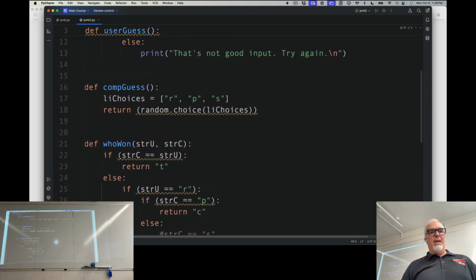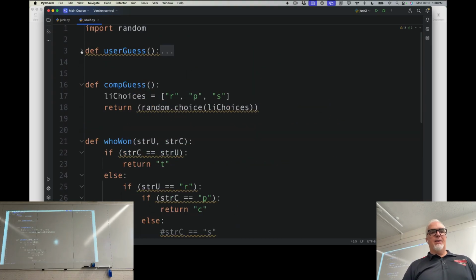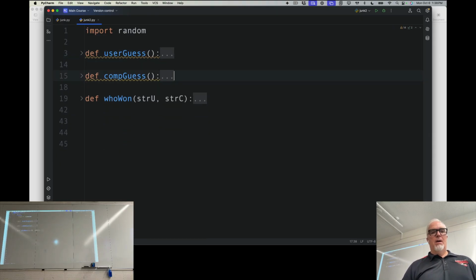So now I can play one round of this game. I can just roll these up. I don't even need to know any more than that because I know what these return and I know what they require as parameters.